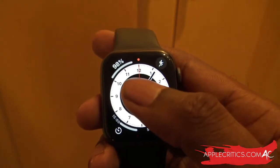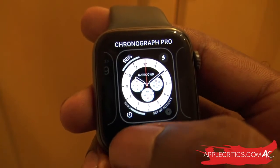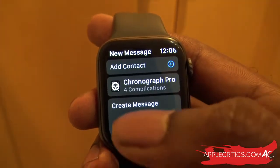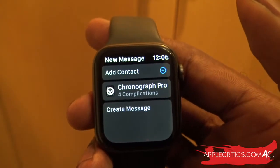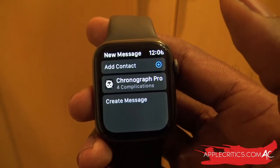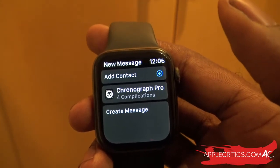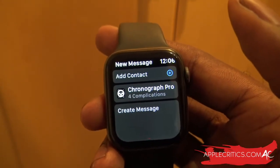Now we do have the ability to press and hold, and then you're going to see that there's this share button right here. You're probably wondering what the share button means. You can tap on that share button, and what it allows us to do is actually share the Apple Watch face to our friends. So we have the create message, and you can just add a contact right there. We can go ahead and share that particular watch face and just send it. So that's really unique, and it's going to give a more social aspect to the Apple Watch and make more people want to use the Apple Watch, and it gives you another social reason to bond with your friends that have the Apple Watch by sharing watch faces that you can customize.